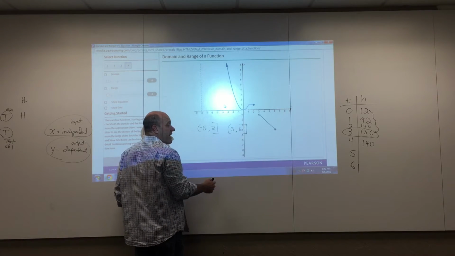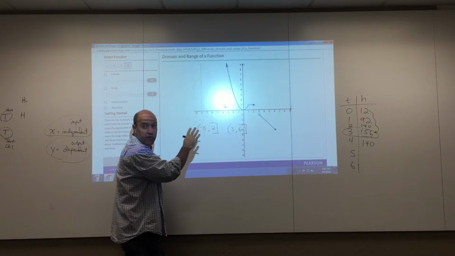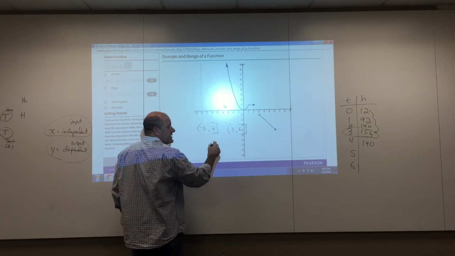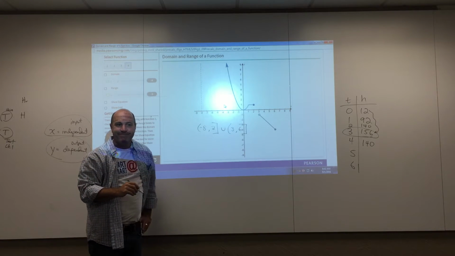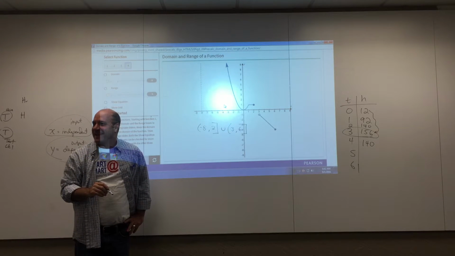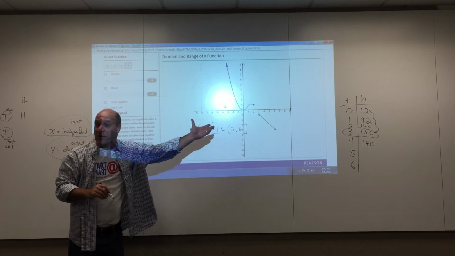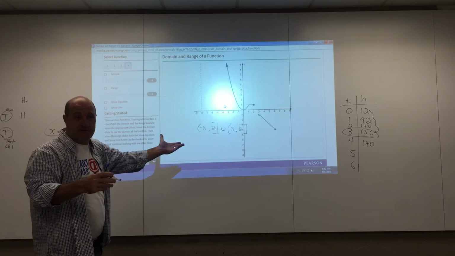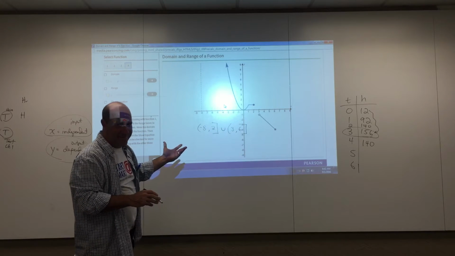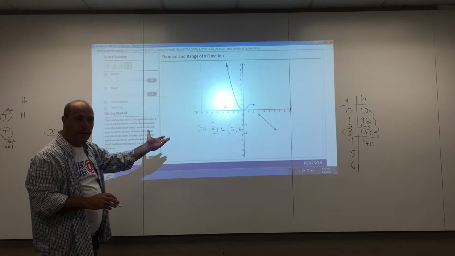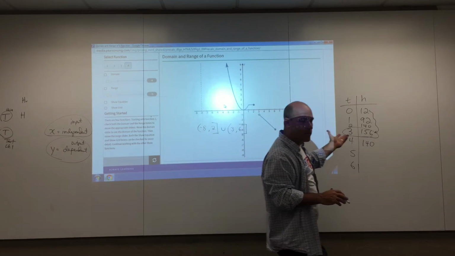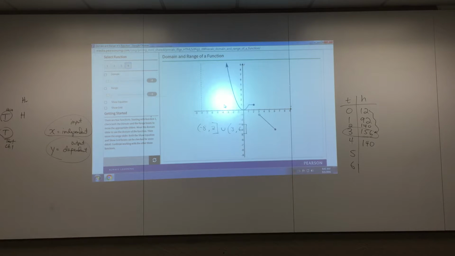So there's my domain, and to tell you the truth, it's like 2 separate intervals. And then technically, I haven't taught you this, but then you union these together with a union symbol. That's the technical, complicated answer for this domain. You can understand it after I explain it to you, but I haven't done anything that complicated, and I don't think I will on a test or a quiz. It's worth discussing if you're trying to do some tough homework.